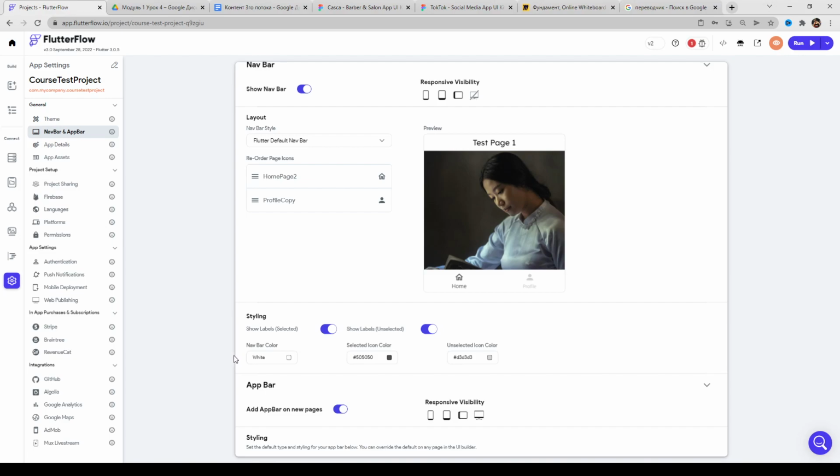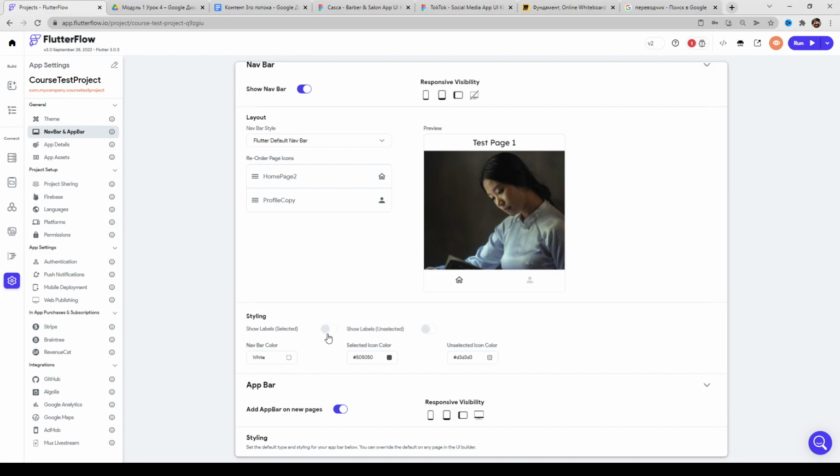Next thing is navbar styling section. So for Flutter default navbar, you can switch on or switch off the labels of the page on the navbar.